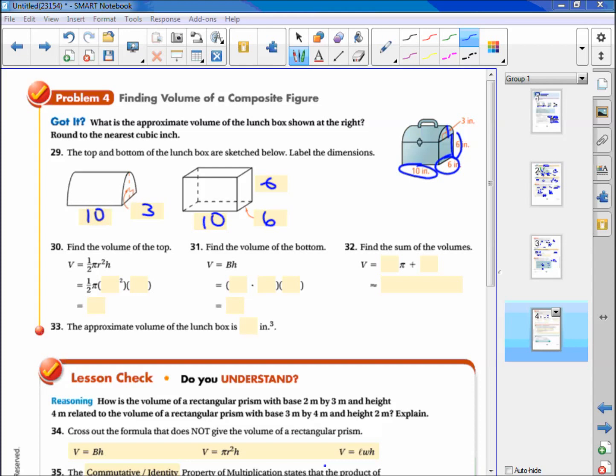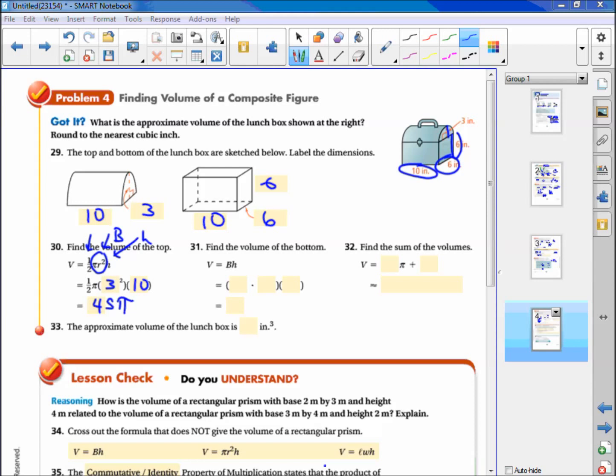So find the volume of the top. It's normally big B times H, but since this cylinder is cut in half, we put 1/2, and then there's our big B, and there's our H. Pi r squared is the formula for the circle, which is our base. So we're going to put pi, and our radius was 3 squared. And then the height of this, the distance between the two circles, is 10. Even though it's laying on its edge, it's still 10 tall. All right, so we can work that out. 90 cut in half will give me 45 pi.